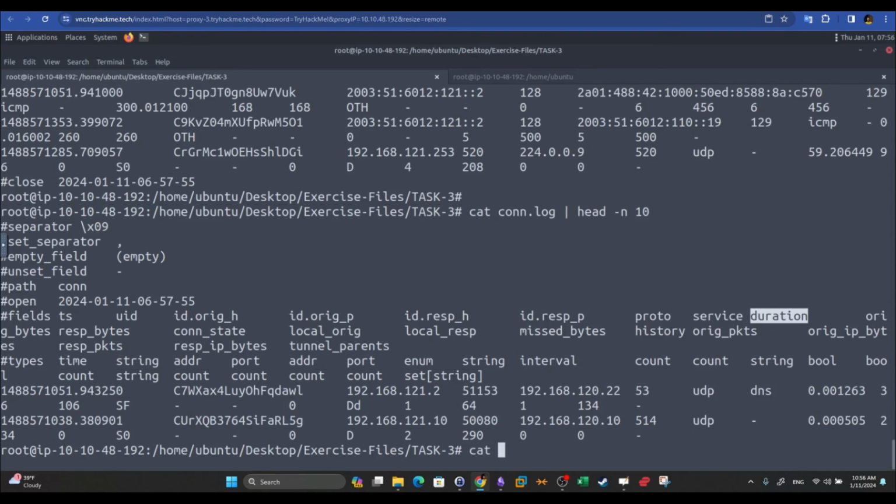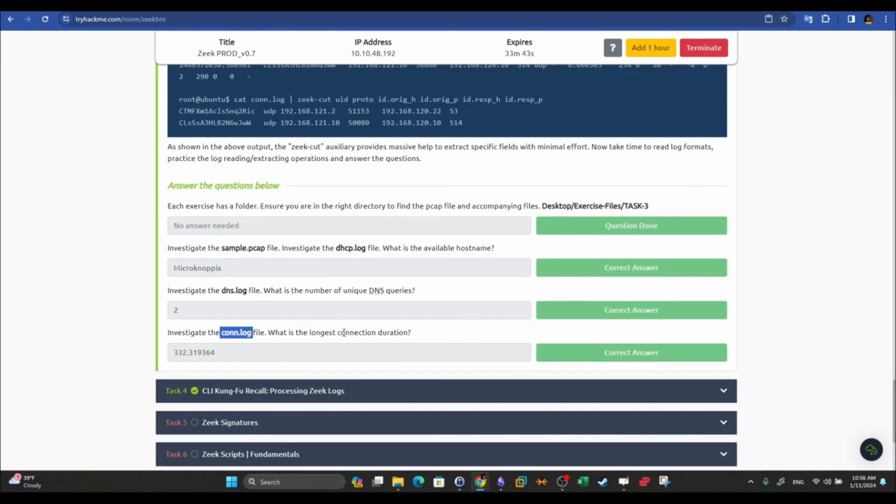So cat connection log, Zeek Cut duration. We're asked for the longest connection duration.